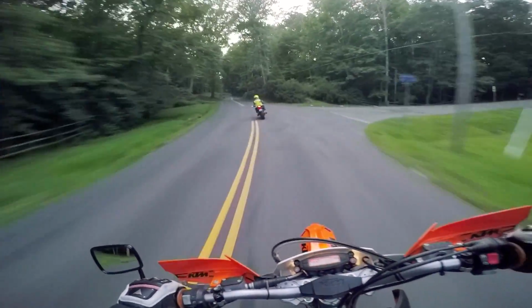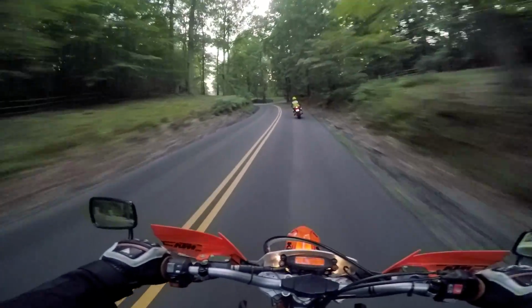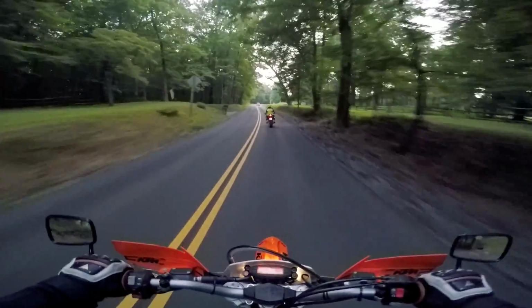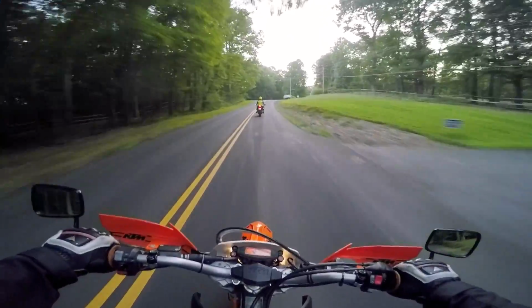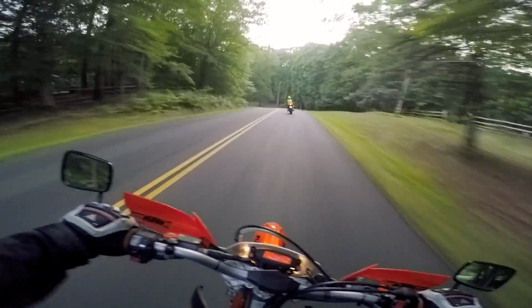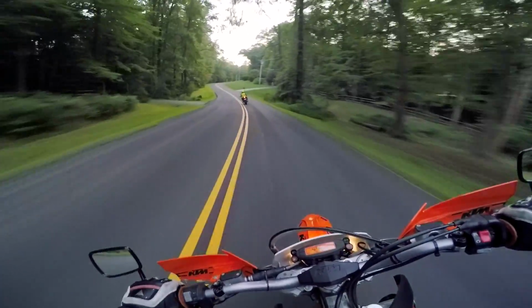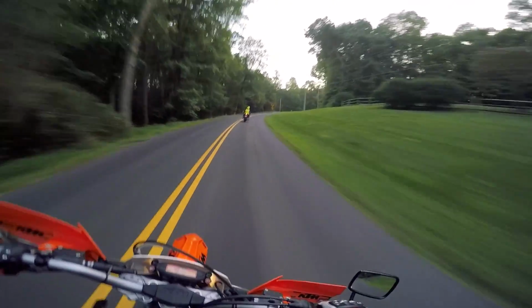I've also looked into a WR250R. The biggest benefit between the 250R and this, there are actually two big benefits. One is the WR250R is a little bit less expensive. In the used variant, I can get one for about $4,500, whereas this is going to just cost me more. I think about $2,000-ish more, $6,500, depending on its condition. With the Supermoto wheels and dirt wheels, $6,500 is a good deal, in my opinion, in this area. They're hard to come by. So there's 2,000 bones right there, and that's a fair amount of money.